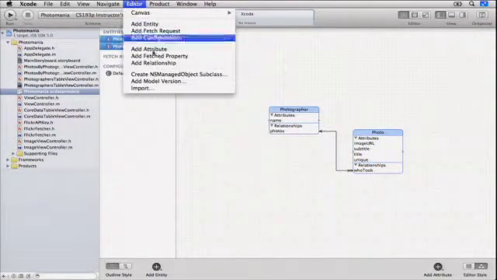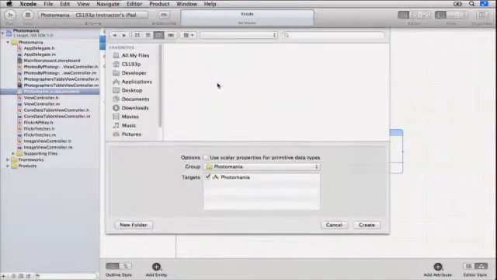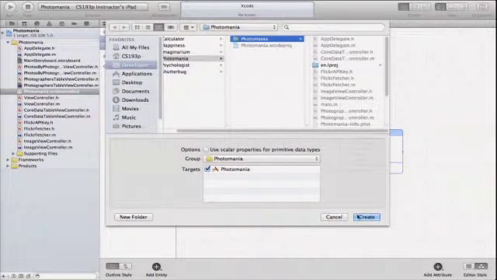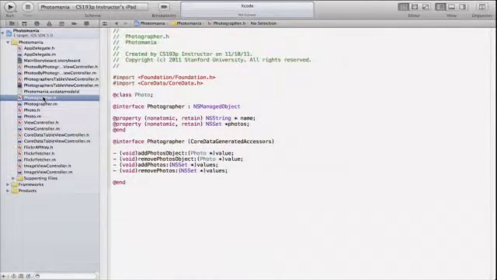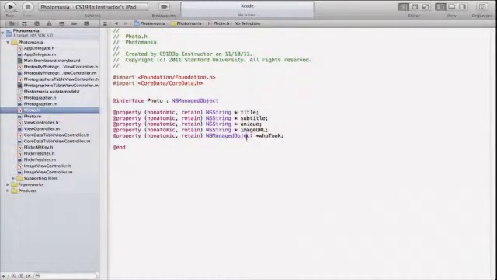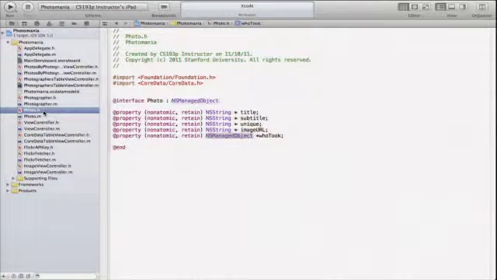So we just go up here to Editor, okay, and we say Create NSManagedObject Subclass. It's going to ask where do you want them. We'll just put them where all the rest of our code is. Here it made them. We can see which one won the race to get made first. It looks to me like Photo got made first, because whoTook is not a Photographer star, but in Photographer, addPhotosObject takes a Photo. All right, so Photographer looks fine, but Photo unfortunately had to go first.